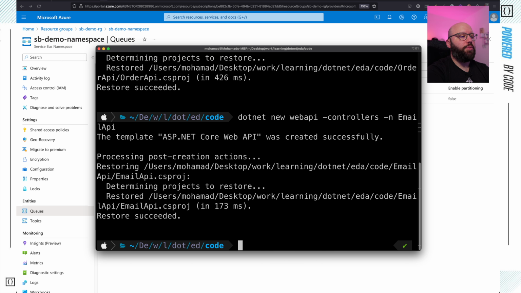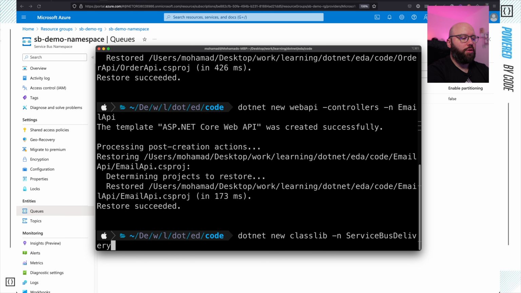And I'm also going to create a class library in order to create my service bus code in one place and reuse it in these 2 web applications. So I'm going to put dotnet new classlib and give it a name of, let's say, service bus delivery. I can call it whatever I want.